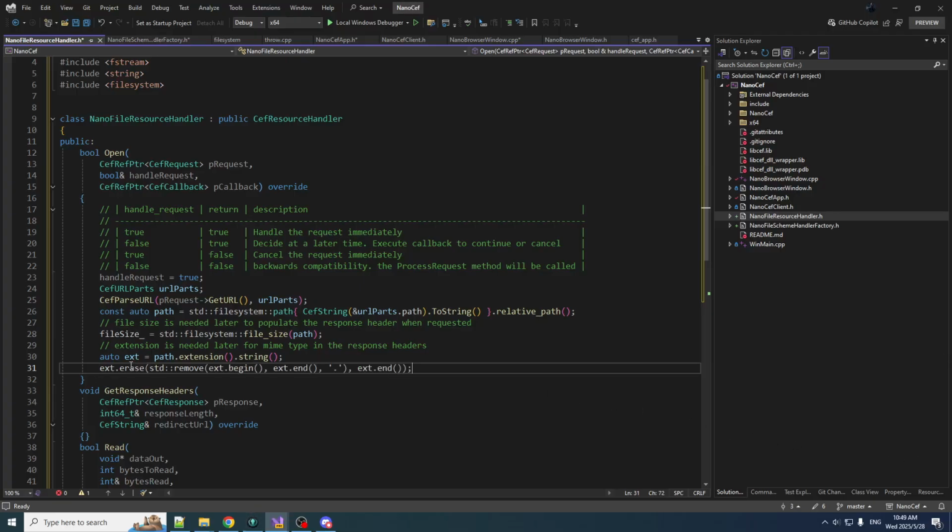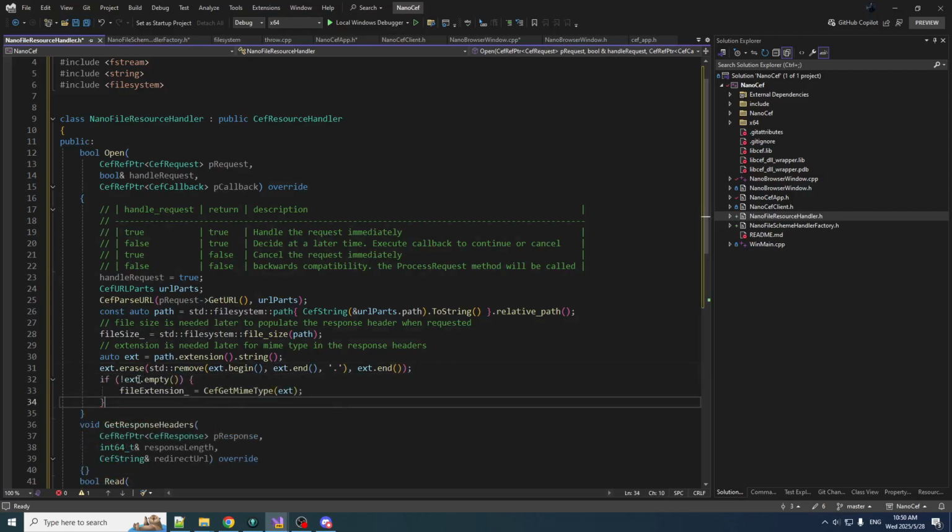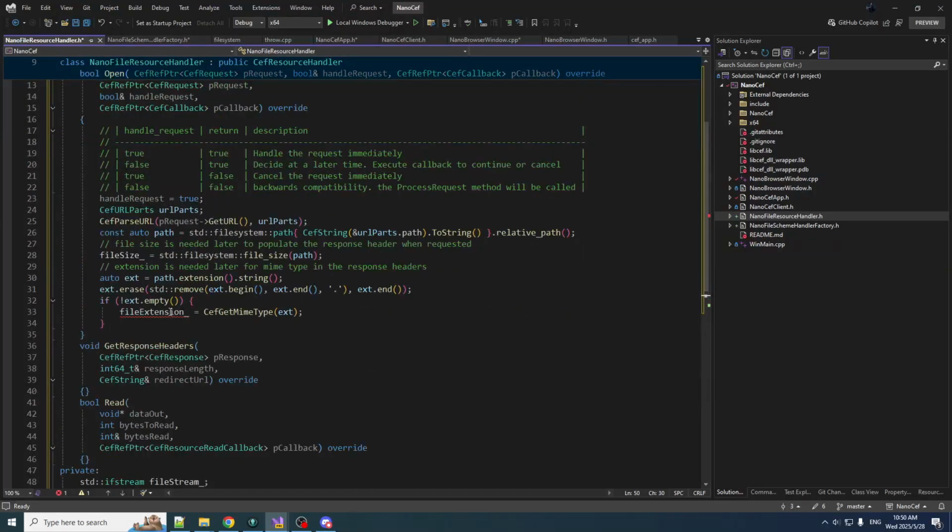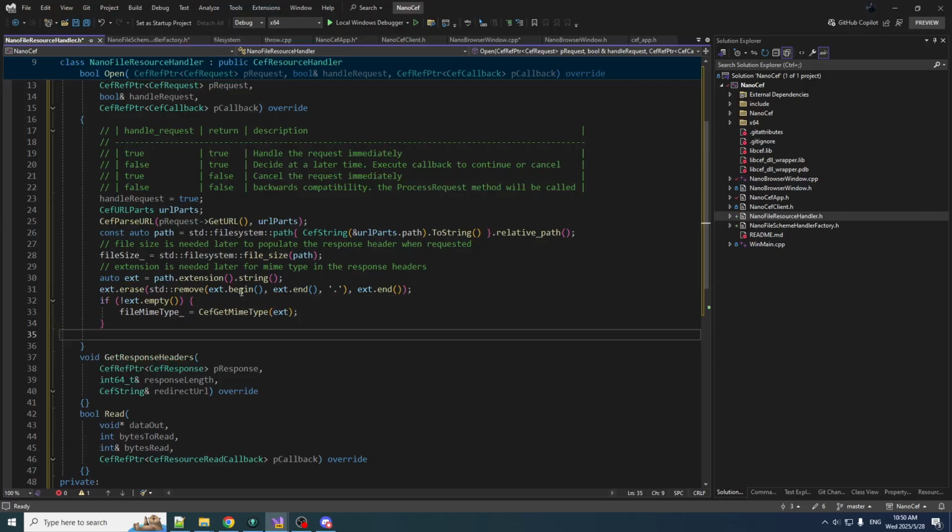We can just do some string manipulation to get rid of that. And if the extension is not empty, we're going to use CEF get mime type to convert the extension to a mime type. But I named this file extension. We need a mime type variable here. There we go. All right. So we figure out, do we know of a mime type that matches the extension? If so, that's the one we're going to use.